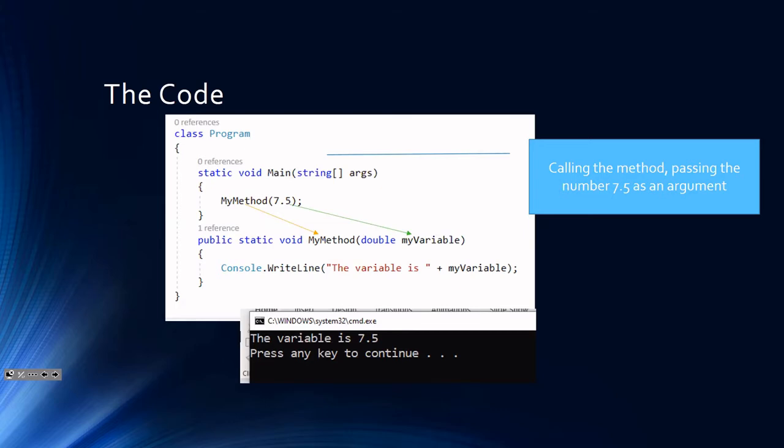So when we call our method and we pass a value 7.5, that's what should be printed out. The variable is 7.5. So you could change this value up here if you wanted to and run it again and see how it changes that value. So that's a nice method. It doesn't do a whole lot of things, just outputs whatever it was passed.